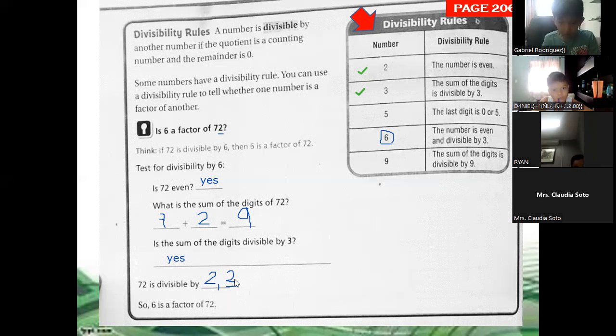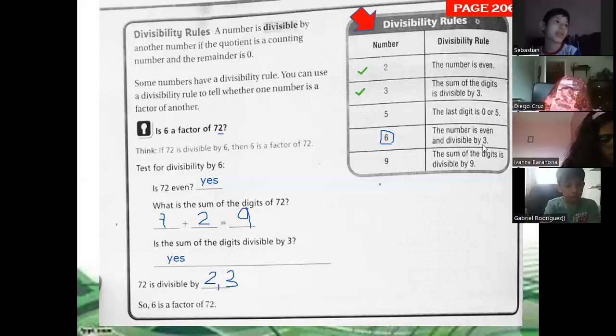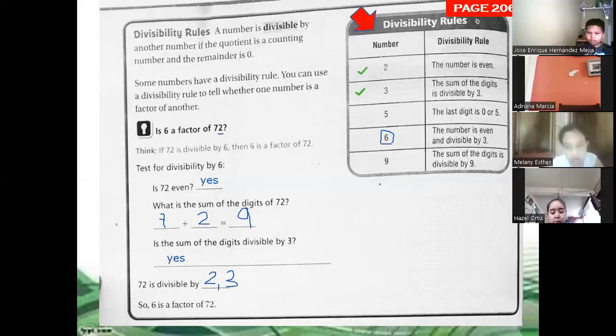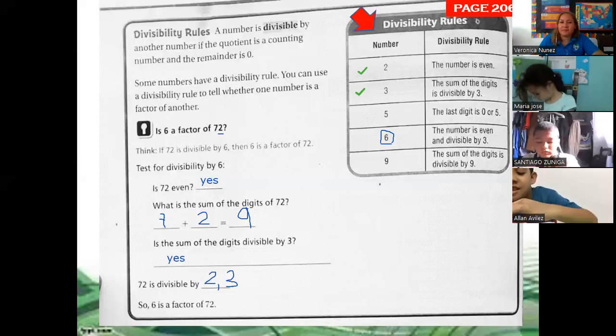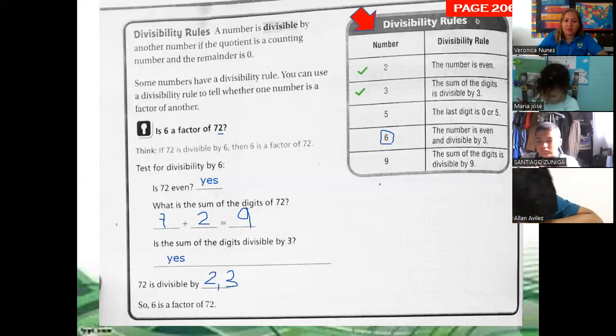So, Miss, la mía no factor es of así. 72. Really? O sea, la mía me dice, te doy permiso que juegues con la condición que hagas las tareas. That's better. Much better. Okay. That's better. Did you copy?